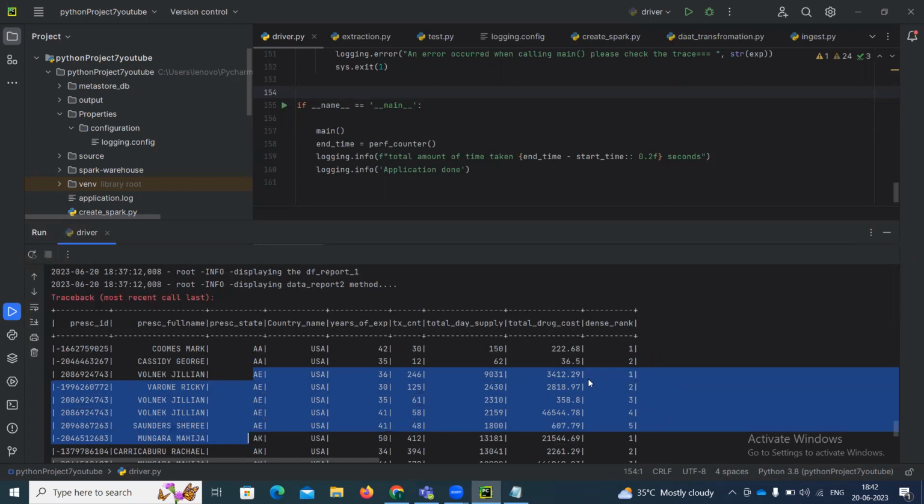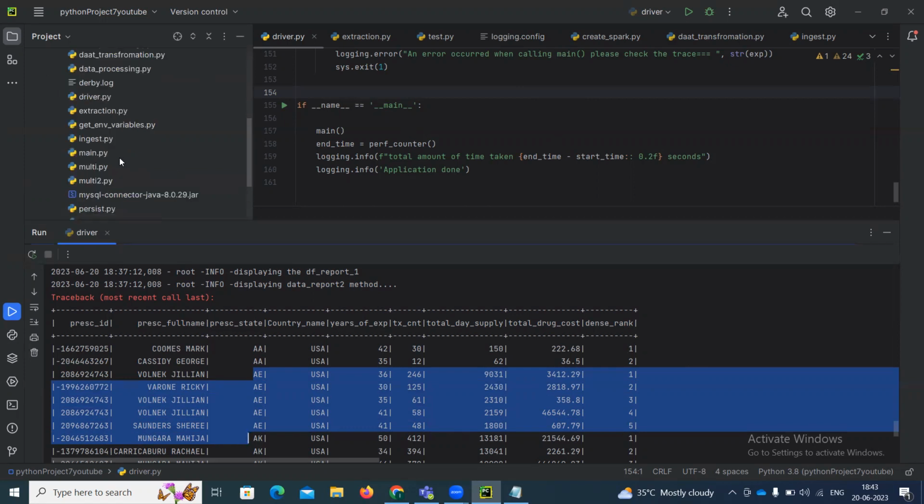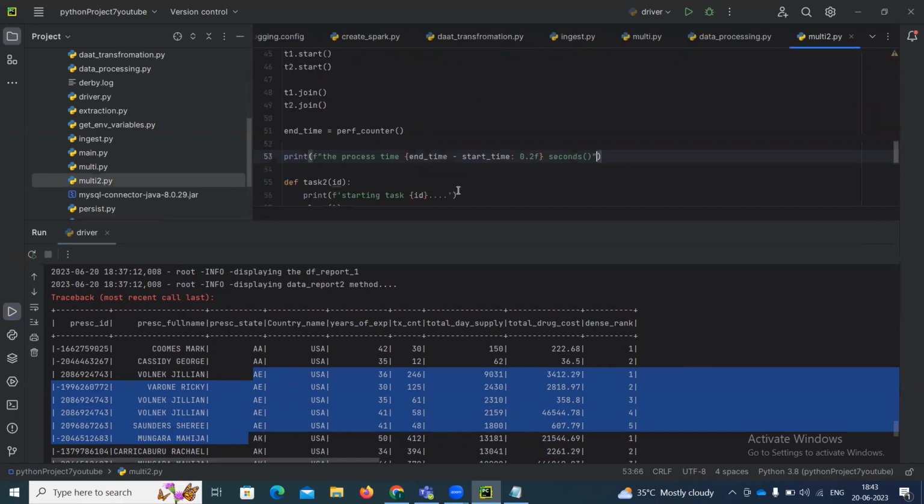So here you can observe the first rank is 3412, second is 2818, and the third one is 358. Like that. Sorry, here 246, 125, 61, 58, and 48. Sorry, not here, this here. There is no 125 again, right? If 125 is there, we will get 2 again and the rank is 3. We have directly 61. Okay, that's fine. Or what was the traceback error? The formatting error, right? So I already practiced here.